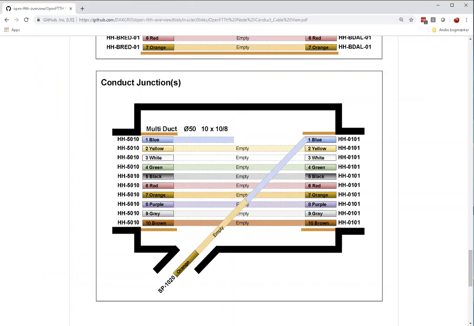So maybe she would like this port to be up here. So maybe there should be some kind of functionality to select, okay, this port should actually be here, and the system has to be able to redraw this stuff and show it's up here. But the angle of it will be like this. And the system will know that because if a pipe comes from here, of course, you cannot bend the pipe too much. So it will go out like this, and down here. It will not go around like this, for example, because that's too much bend of the fiber cable. So the angle will be here.